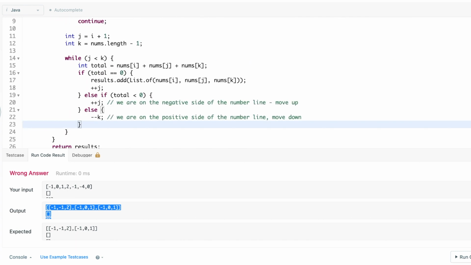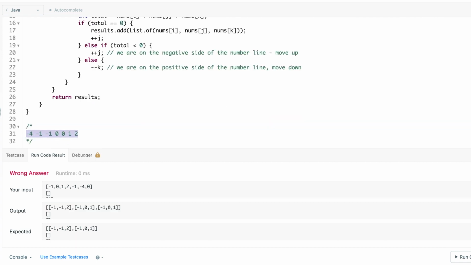After sorting, our array would be equal to this. So the first time when we found our triplet -1, 0 and 1, we added it into the results. And once we find a triplet, we are incrementing j by 1. So j would be pointing to this second 0. Note that the previous value at index j was also 0. That means we are now processing a duplicate triplet.